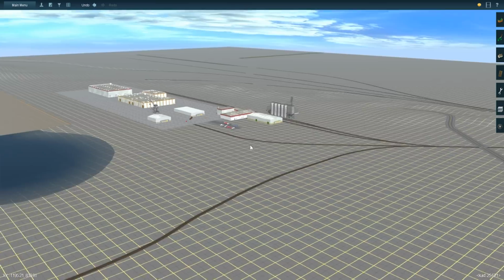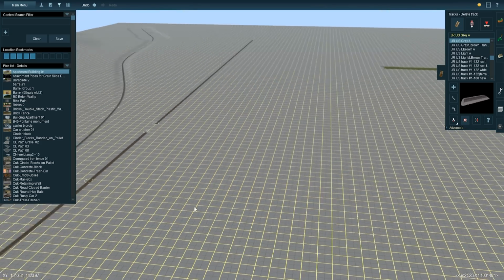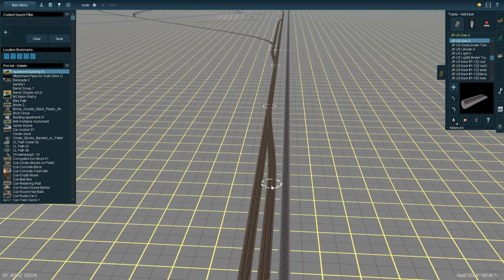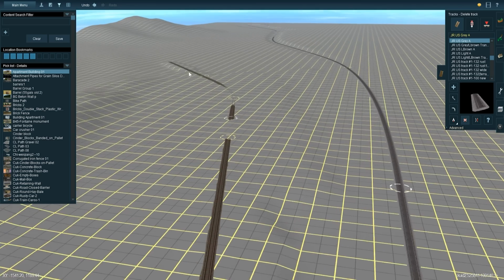As you can see, I've already blanked everything out. I've deleted all the scenery that is there, removed some of the track. Actually, I don't think I've removed the track yet, but the scenery is all gone. Now we're going to start the process of removing some of this track, and we are going to relay a lot of track through here, and we're really going to extend the P&B by a few miles.